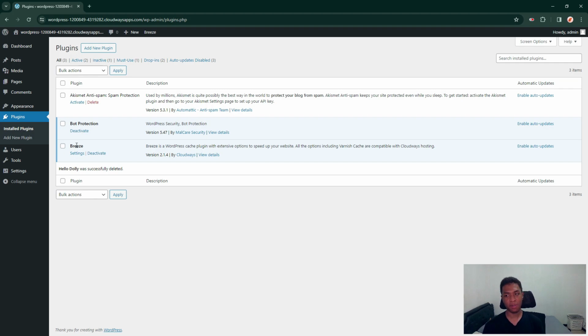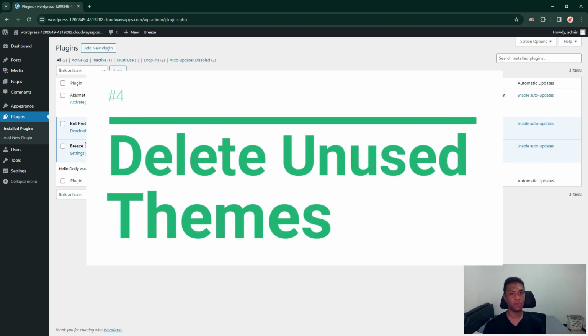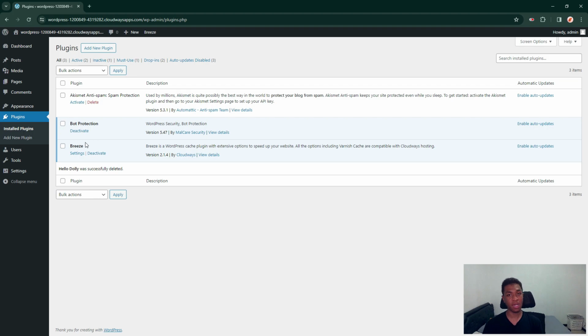Keep in mind that every hosting might have their own extra plugin, so make sure if it is something that you want to use. If not, you probably can delete that safely. Still in the theme of deleting stuff, we're going to remove unused themes. In order to do that, go to Appearance and then click Themes.